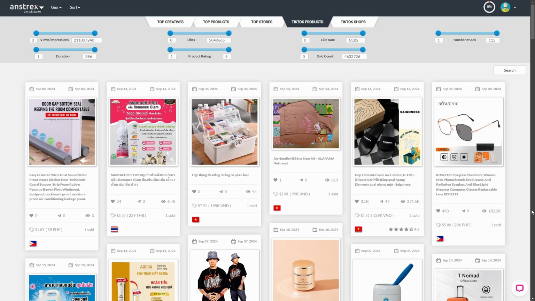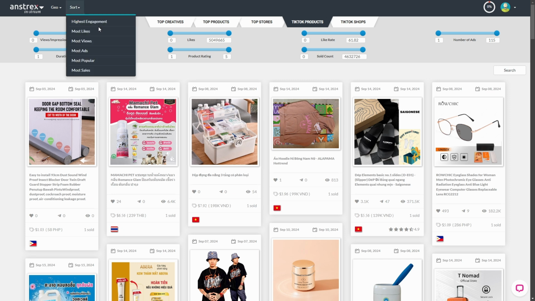Now as for the product list, you can take a look at the products as well as their image, the dates. You can also see the description or a small description, because if the description is too big it won't fit in here. Then you have the interactions like the total likes, total shares and the number of views. You also have the price. This includes the price in dollar and also the original currency from that specific country where the product is being sold, so the GEO. And you also have the number of products sold.